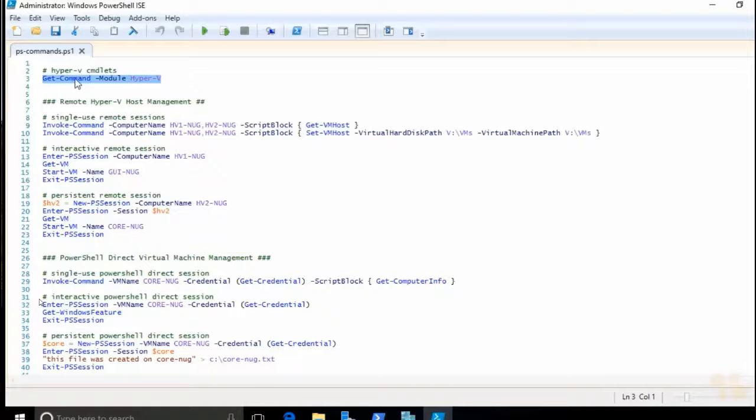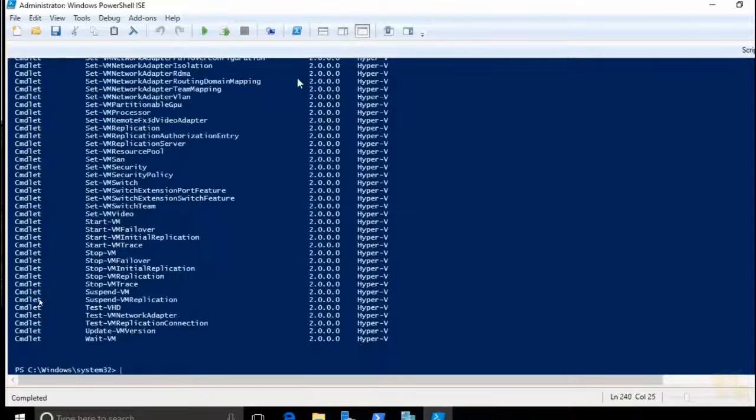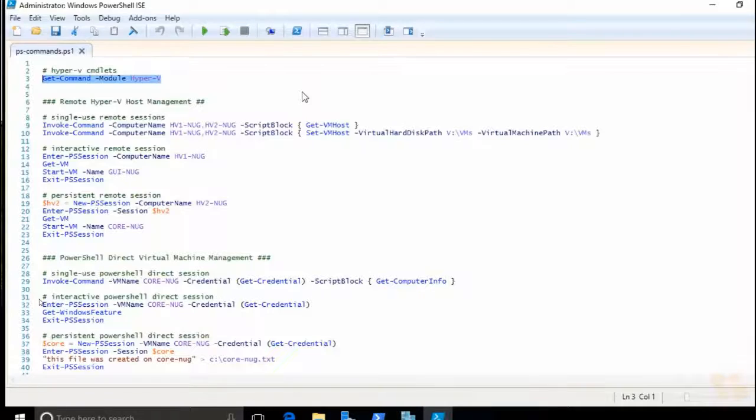So you can run a Get-Command targeting that module, and this will give us a big list of all those commandlets. We can use these to manage our hosts as well as the VMs on them and all of the components in between, such as networking and storage. And we'll be looking at all of the popular ones here throughout our Hyper-V section. So I'm going to go ahead and Control-R to head back to the script pane here. And the first thing we're going to look at is how to remotely manage our hosts themselves.